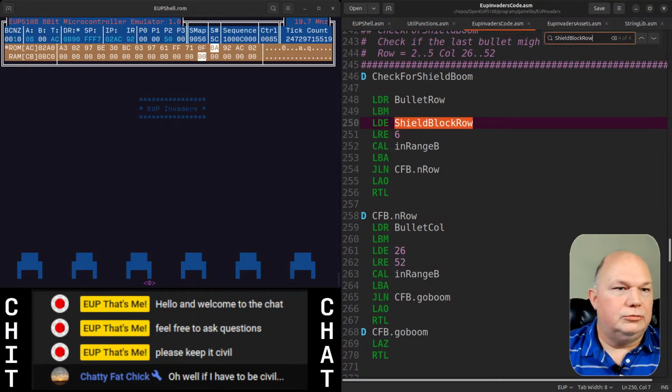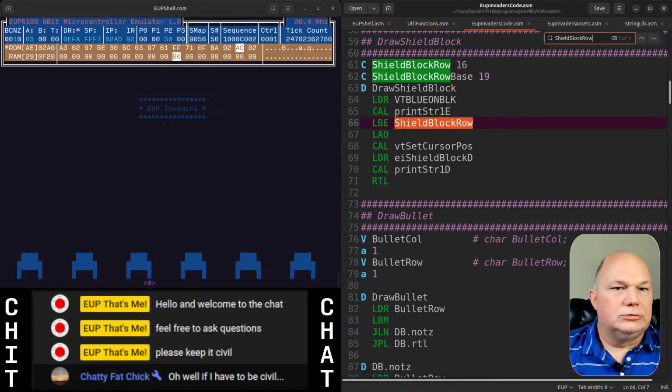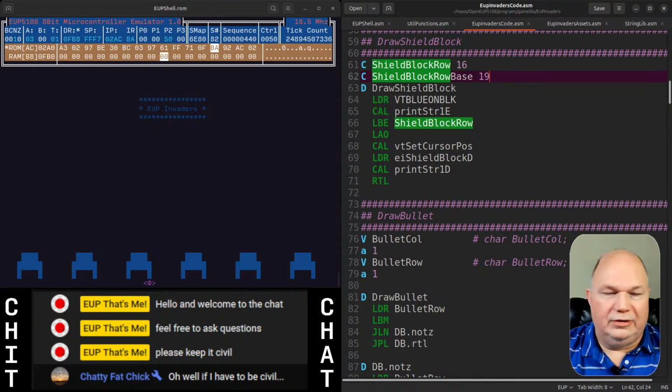Shield block row. So it's 16, 17, and 18, not 19. There we go. Shield block row base.